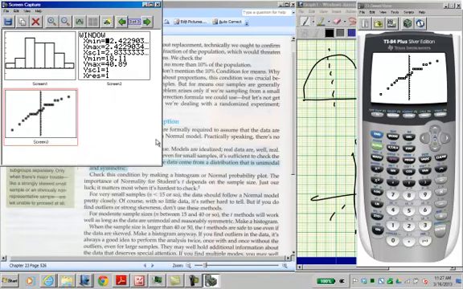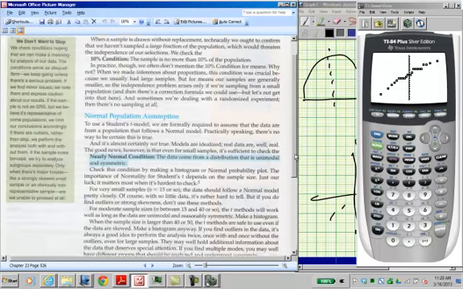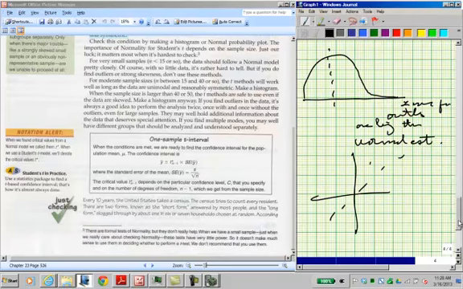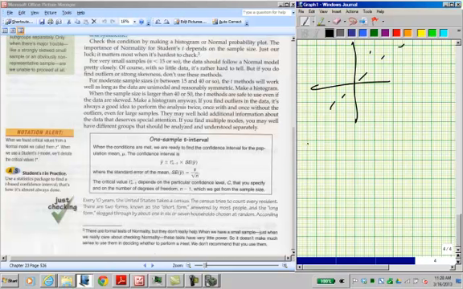Okay, so by looking at the sample, the normal probability plot looks pretty good, pretty straight. The histogram looks symmetrical and bell-shaped. So this data is nearly normal. It's normal enough. Okay? So we've satisfied our preconditions and we can go on. And we can say that y bar, that is the mean of this sample, has a sampling distribution approximately normal. Okay?